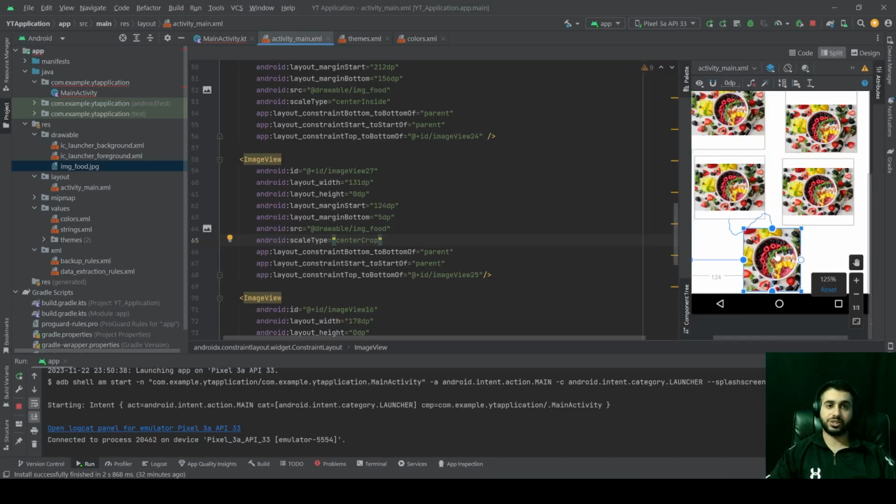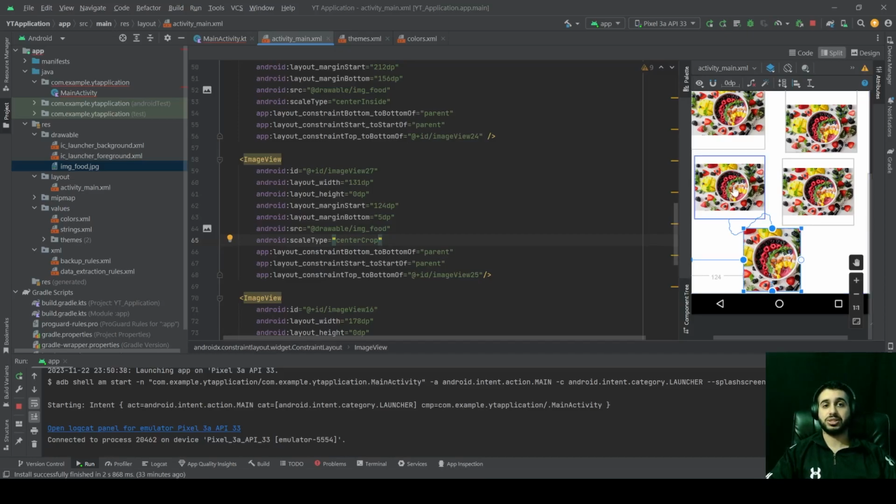Notice that with centerCrop, the aspect ratio is also maintained for the image, but instead of being less than or equal to the image view in size, it's actually greater than or equal to that image view. So our image here will be around this big, I think, which is larger than the target image view. So it will be cropped inside the center, basically.